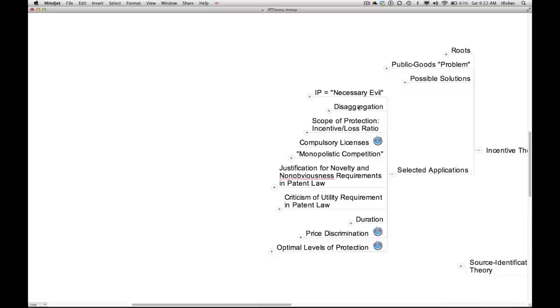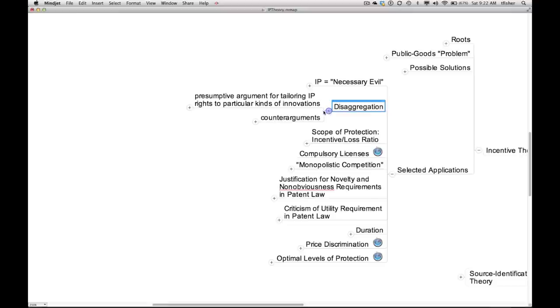Here's the second implication of the welfare theory. You'll recall, I hope, that in the previous lecture I discussed the disaggregation of the copyright system, the ways in which the rules applicable to specific types of innovations differ. The welfare theory offers potential justification for this disaggregation. Why? Because, as we've seen, the severity of the public goods problem varies by type of work. In addition, the best way of offsetting the hazard of underproduction varies by type of work. Thus, the scope of the set of entitlements enjoyed by different creators should differ.